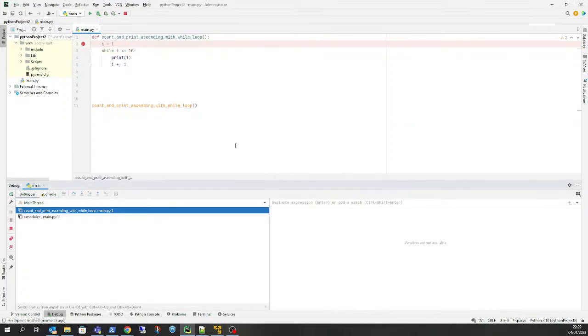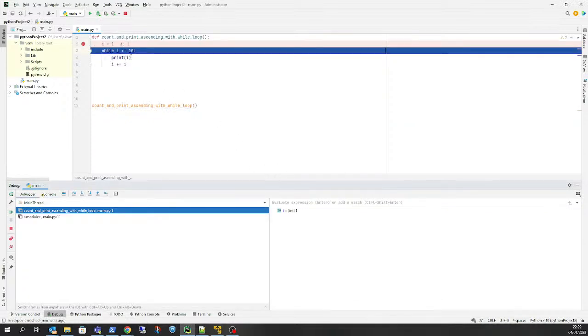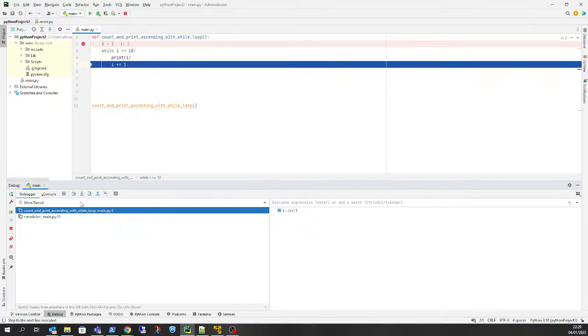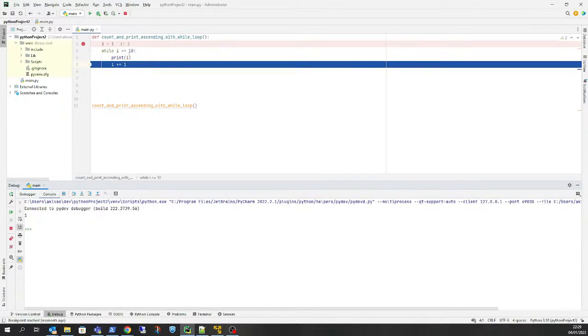Okay, let's just run this. Okay, i is 1. Is i still smaller than 10? Yeah. So we will print the current i, which is 1, and i plus equals, which means i equals i plus 1. This is a short version of assigning to a variable: instead of i equals i plus 1, you can just write i plus equals 1, which means the same thing.